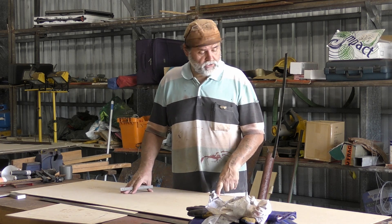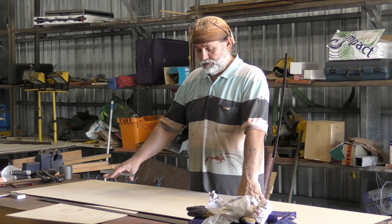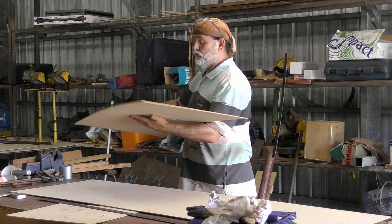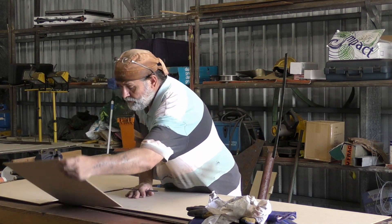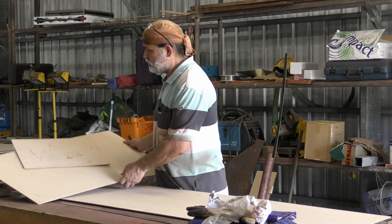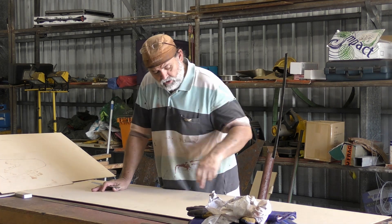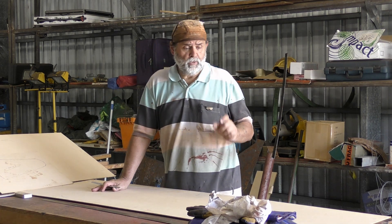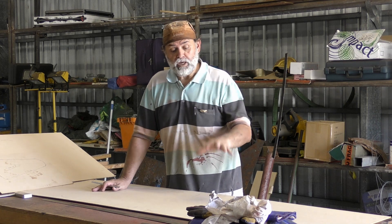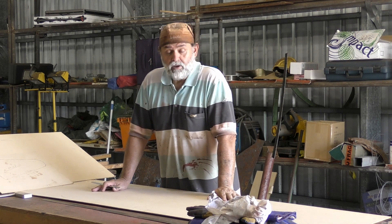Now I've transferred the lines of the window sills to this piece of hardboard. I've got the aft and middle window cutouts on this template, another one with the forward window, and one for the quarter light. What I'll do now is extend these lines another 15mm on each side because the bead inside the window sill is 20mm wide. That gives me a 5mm clearance top and bottom of the actual perspex, which is what I need for the sealant to allow for expansion and contraction so the windows don't come under pressure and crack.